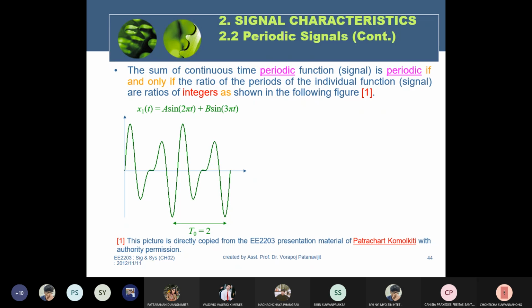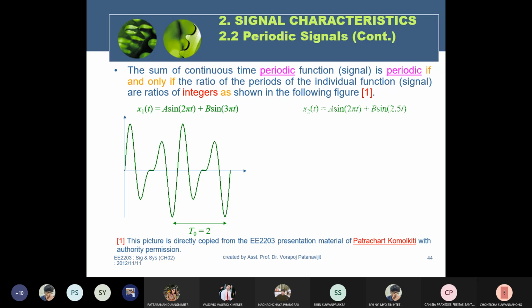You can write them as a rational number. What is a rational number? Okay, a rational number means 2 by 3, an integer over an integer. You can write them to be a ratio of integers. Okay, maybe 7 by 9 or something like that. Okay, it's not an infinite floating point. Okay, if you can write them as a rational number, it means the result is still periodic.